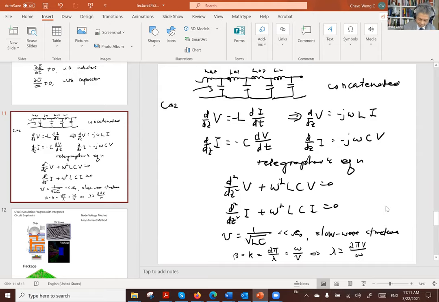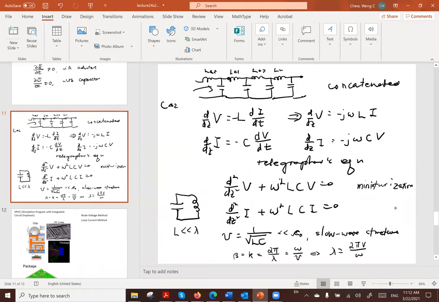A very good example is an LC tank circuit. This thing resonates, but its size is much, much smaller than the wavelength, and hence miniaturization is very important. So when you have circuit components, you can do miniaturization quite easily with circuit components without losing wave physics. But what is the downside of this?